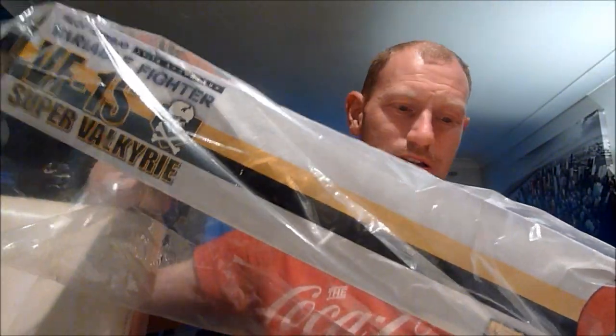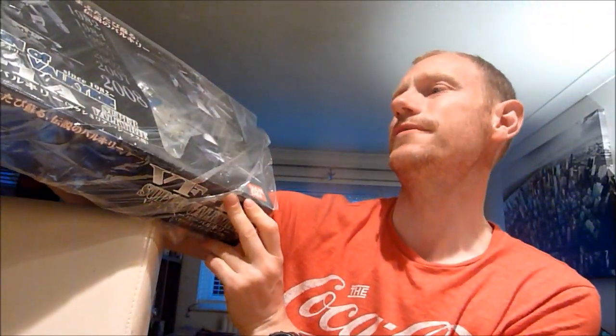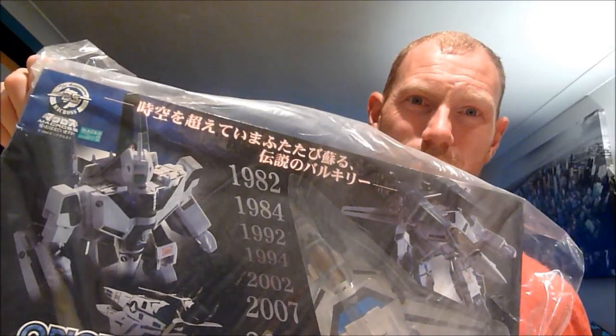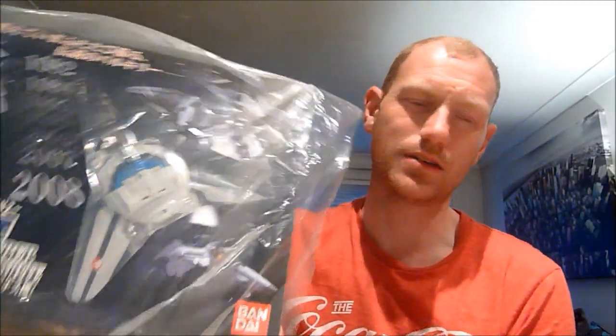If I'd been able to just get one of them, I would have got this one, but I think I've got the other one, which I'm going to show first, which was this guy. I can't remember their names. VF1A. Anyway, I've got this one first, and it's got the weird different head sculpt, but he's got green sort of boosters and stuff, which I wasn't too keen on, the green. And then I saw this one, which I just showed, and he's got the light blue armour, which is pretty cool, and that's the one I wanted. So I've got both of those, and I've kept them in the end.